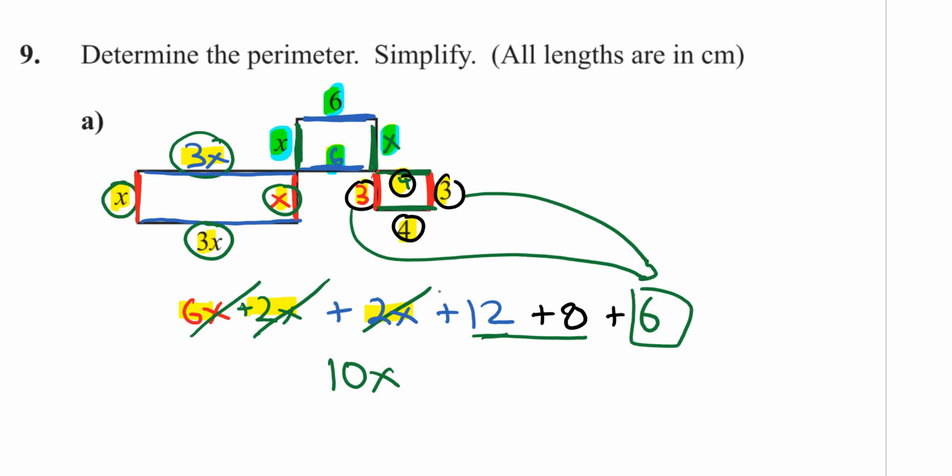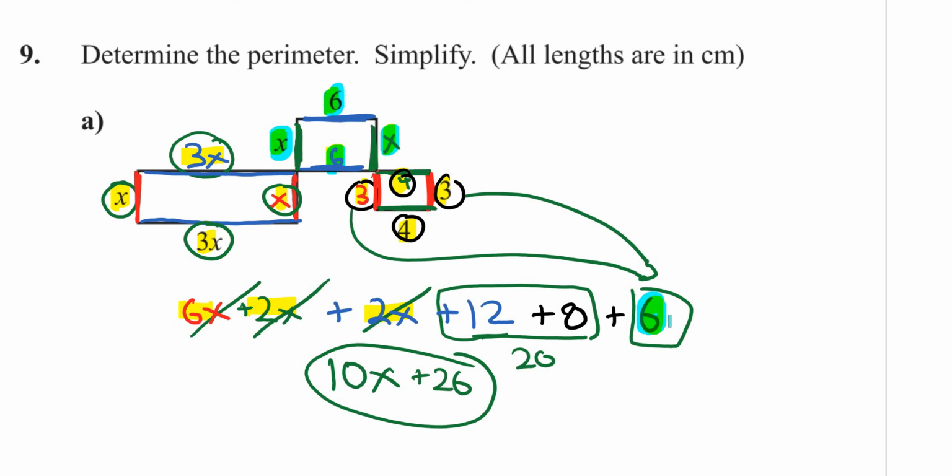So I do apologize for this answer right here, this 6 right here. That's supposed to be 6, not 9. I think I did 3 times 3 in my mind really quickly, so I do apologize for that.